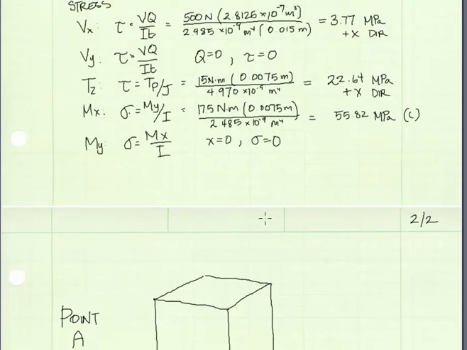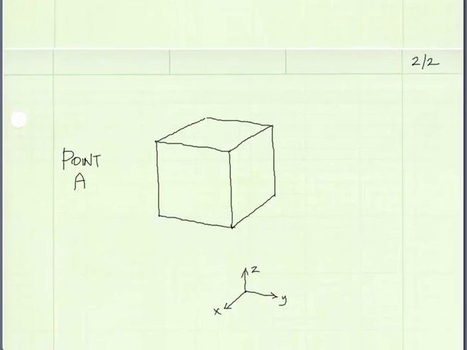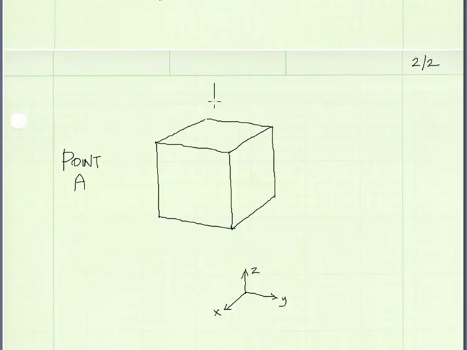And let's first consider the normal stress. Well, looking at our stresses that we calculated, we only had normal stress occurring due to the moment about the x-axis, and that was normal stress that was occurring in compression, and that stress is occurring in the z direction. So I'm going to show that on our cube element here with an arrow pointing down and also one from below pointing up, and that stress sigma is equal to 52.82 megapascals. And the arrows show that it is in compression.